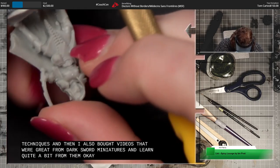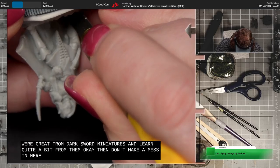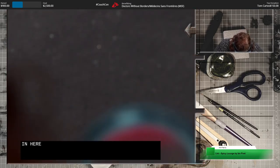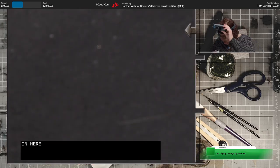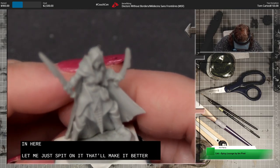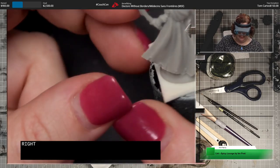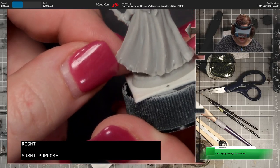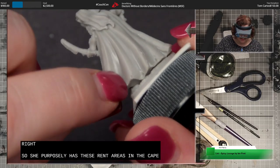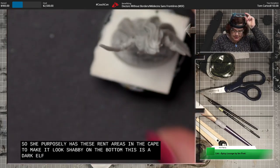Okay. Seem to have made a mess in here. I have little bits. Let me just spit on it. That'll make it better, right? Okay. So she purposely has these rent areas in the cape to make it look shabby on the bottom. This is a dark elf.